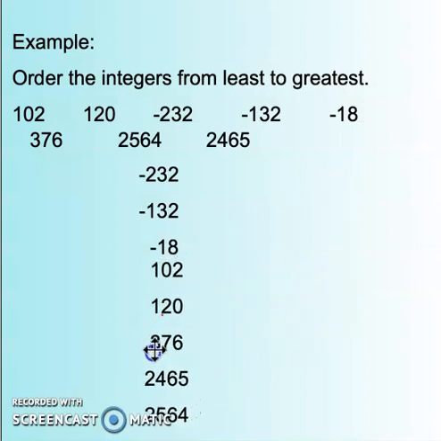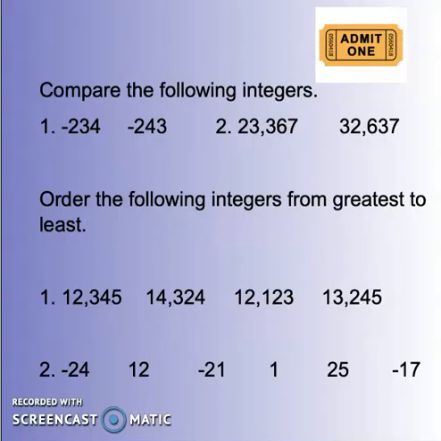And so if I look at this, we have least to greatest, and everything looks good. Nice job. What I would like you to do is try comparing numbers and order these integers. There are two sets, this set and then this set. And you are not going to go least to greatest. You're going to go greatest to least this time.